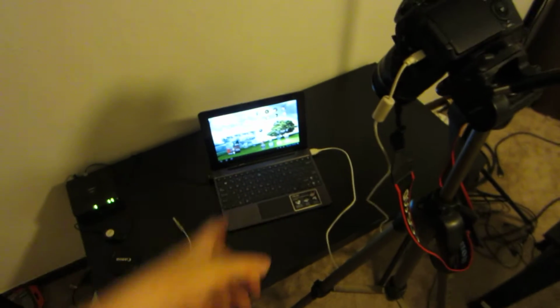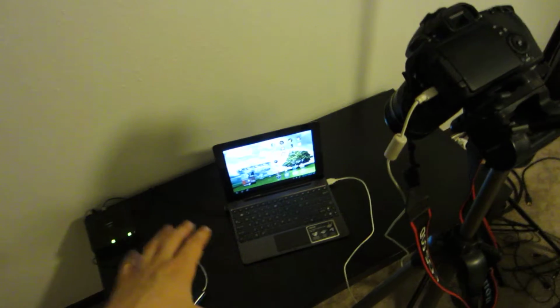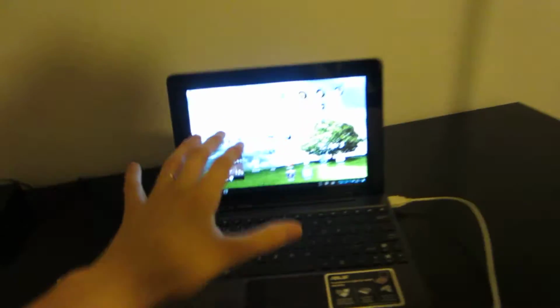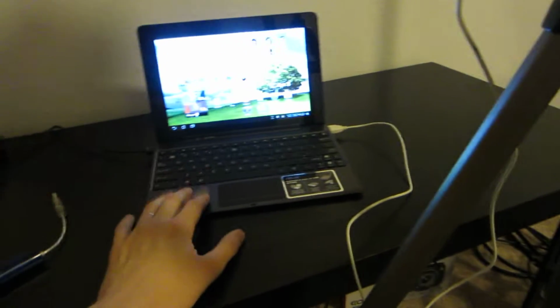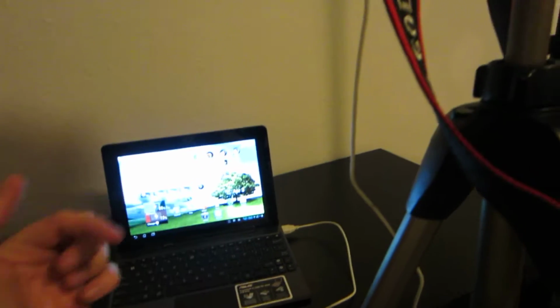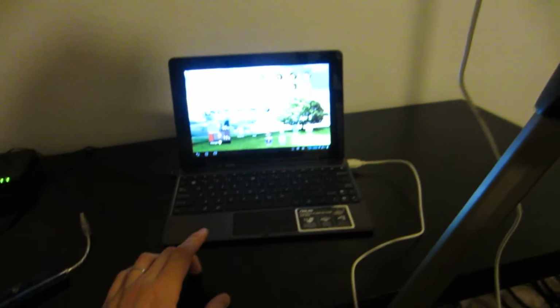There's an app called DSLR Controller that I can use to control my entire camera. This has a flip out screen, but when you're sitting down doing a video like this and trying to pay attention to what's on the screen, it's easier to use this. I usually use this and the EOS Utility, and then it shows me what's on my camera. I can have my laptop right here and my camera facing me over there, press a button, jump over there real quick, and it autofocuses on me.